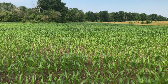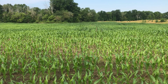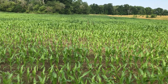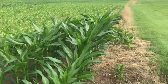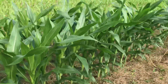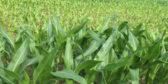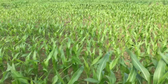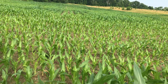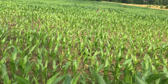Last year I had them put about 10 gallons of 28 on it spraying and then side dress the rest, but the problem with that was it was wet when it needed side dressed, and the corn got probably this tall, so then when they went in to side dress, they knocked down a lot of it and ran over it, and then what you run over doesn't come back at that point. It's ideal to side dress it about that stage right there where they can get in and get around and not knock it over, and if they do run over a little bit, you know, it's not a big deal.